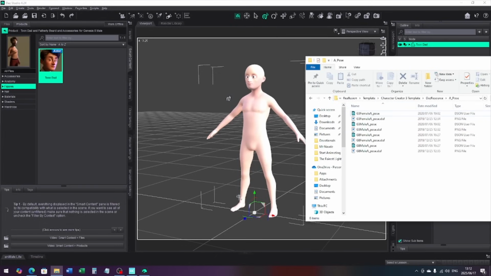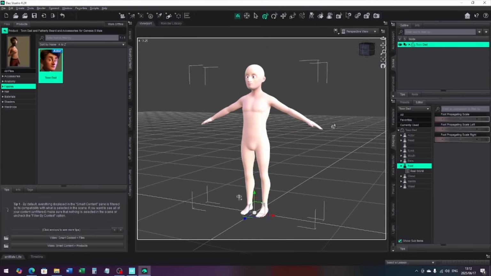And so this is a G8 character, and I want a pose, so G8 male, and you need to drag that file. So the first thing is character is selected, and I drag it on top, and there you go. Okay, so my character is in the correct pose.